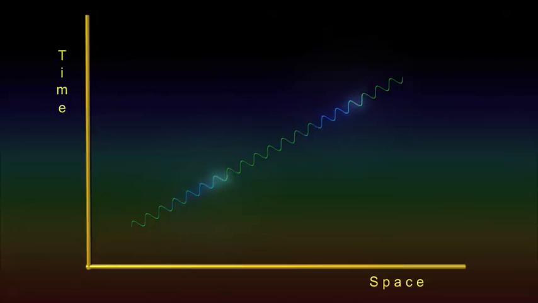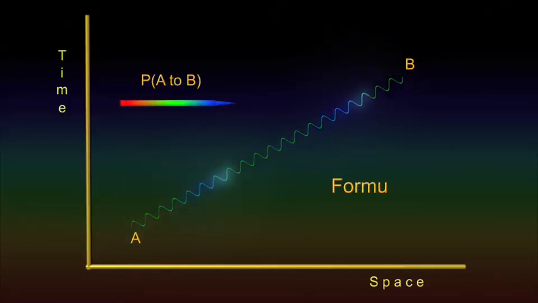Let's draw a diagram of one action. A photon goes from place to place. We put time on the vertical axis and space on the horizontal axis, and we will represent the photon by a wiggly line. So basic action 1 looks like this. There is a certain probability amplitude for the photon to go from A to B. Let's call it P, A to B. And there is a formula for the size of the corresponding arrow.